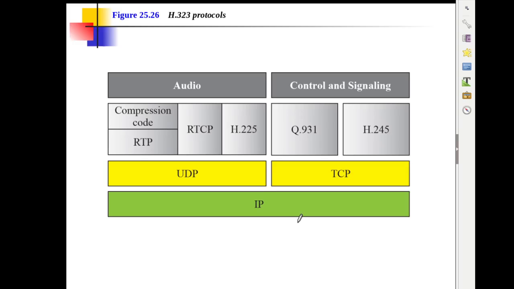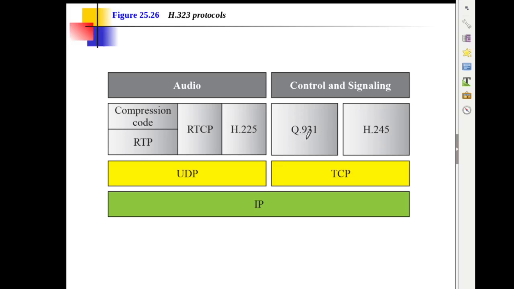So H.323 uses this. I should say for compression it uses G.711 or G.723.1. No problem. It uses a protocol named H.245 that allows the parties to negotiate the compression methods.